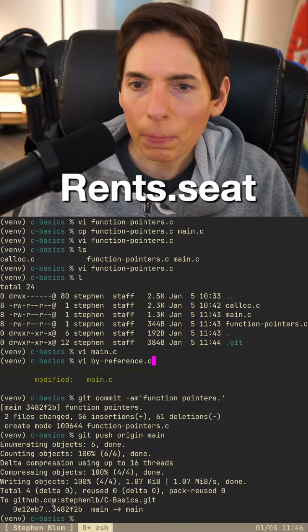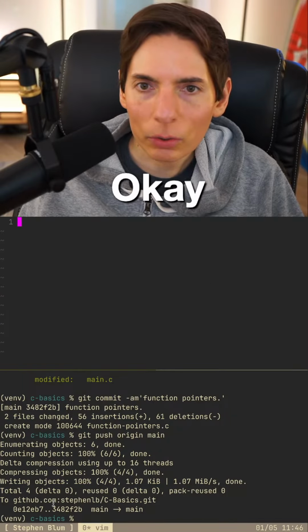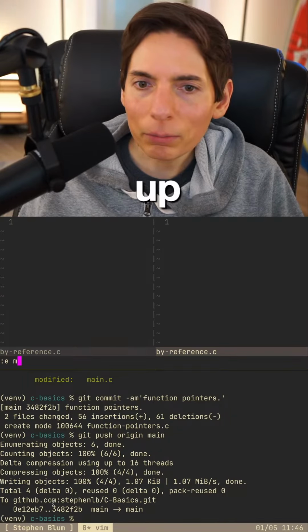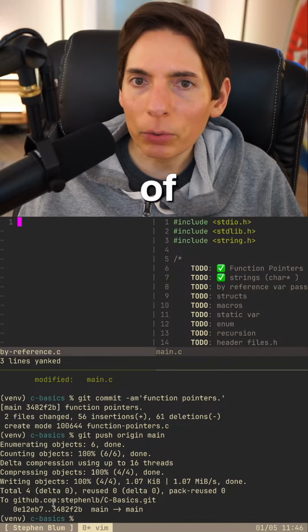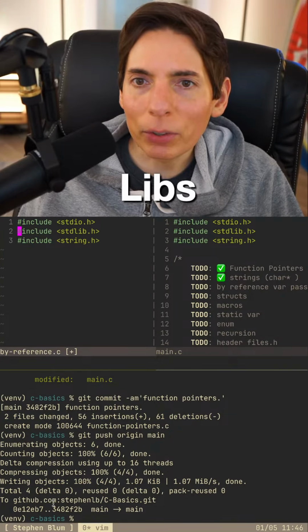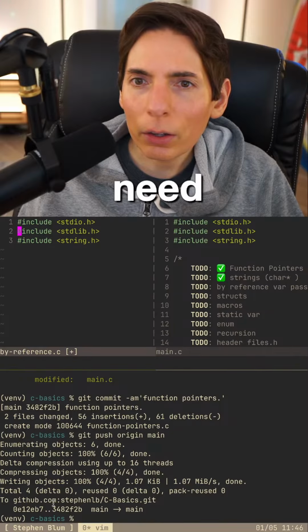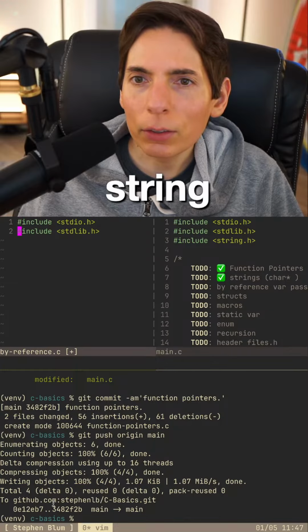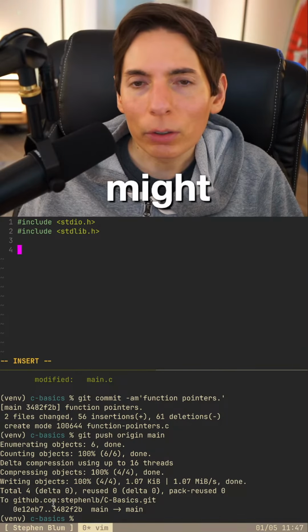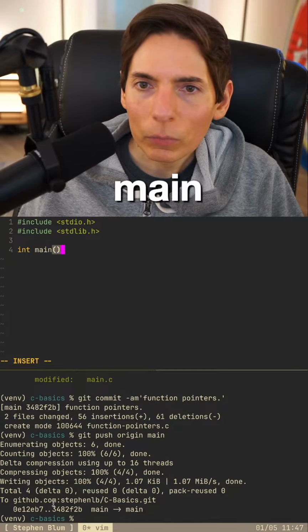Okay, so let's do by reference.c. Let's bring back up main, because we got to bring in some of our common libs there. Although I don't think we need string in this case. So int main, return 0.